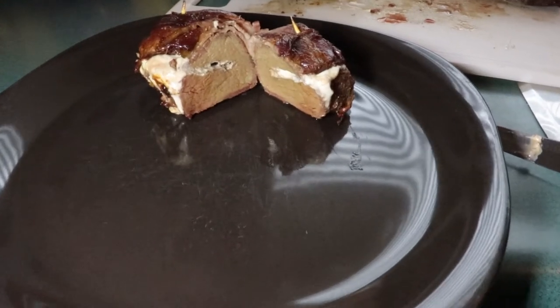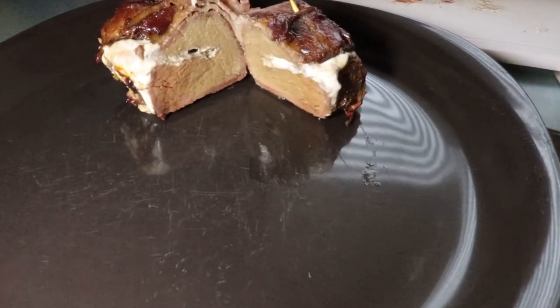133 might be a little too much. I think 125 is it. It's impressive what a few degrees can make. Anyway, it's still gonna be good. But it's right about what I was looking for. I was looking for a medium, and it's pretty darn close to that.